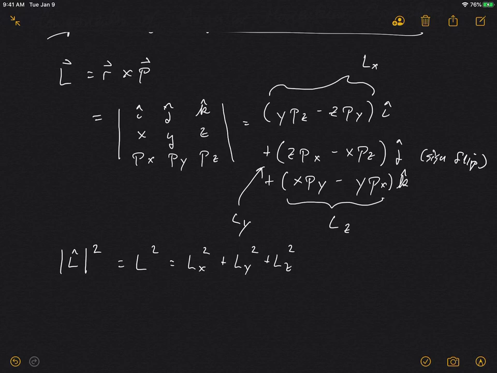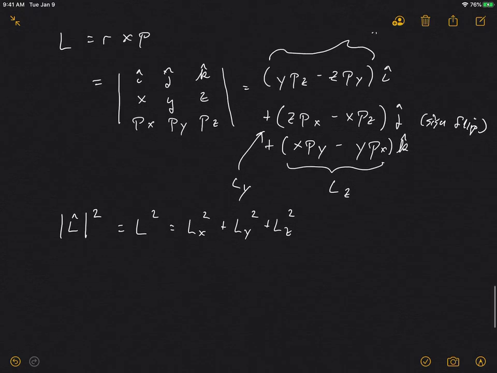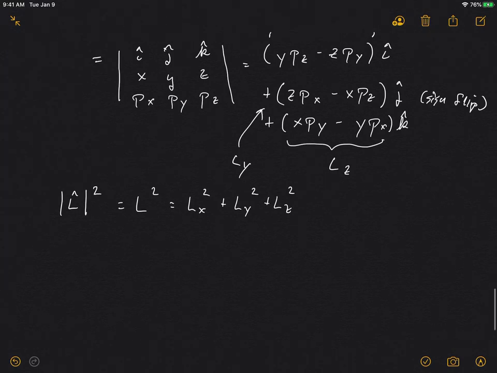And that's often what we do with vectors in 3-space. We want to look at what is their magnitude, or what is their magnitude squared, right? That's often what you end up having to use if you want to normalize things to get a unit vector or things like that. So L squared is one thing that we will shortly come up with an expression for. It's going to take a little bit of work, some of which I'm going to skip.